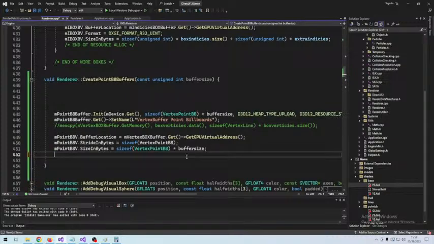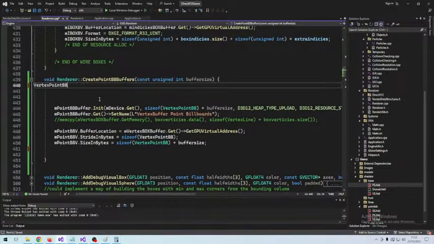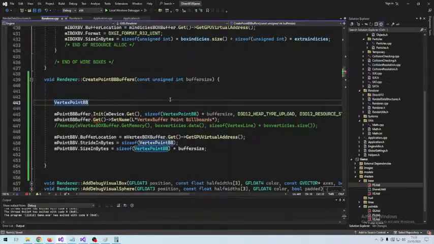All right. Let's try to create a test point here that we simply draw to the screen.